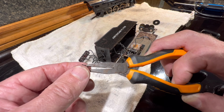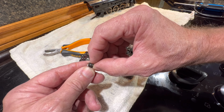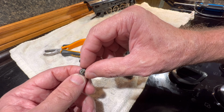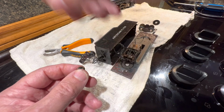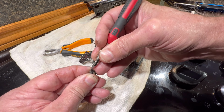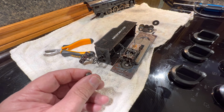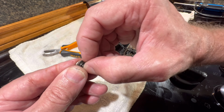So I wonder if this is still hot. No, it seems like it's okay. So all right, I'm just going to try it with my finger to start with. Doesn't seem like that's wanting to work. Well, let's see. I guess we could try it with a screwdriver. I'm a little scared to get real aggressive with this because that rubber is from either 1949 or 1951. So yeah, that could be a problem.